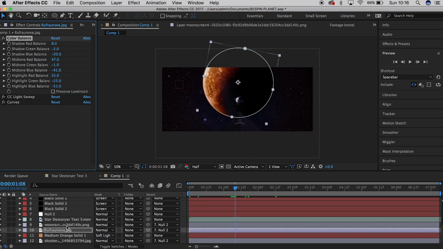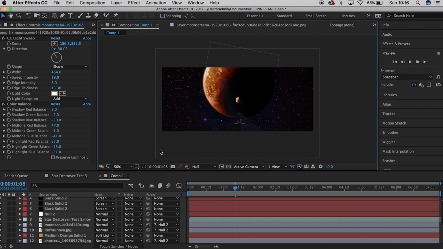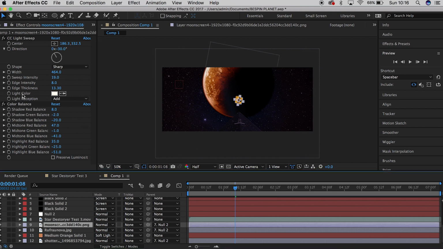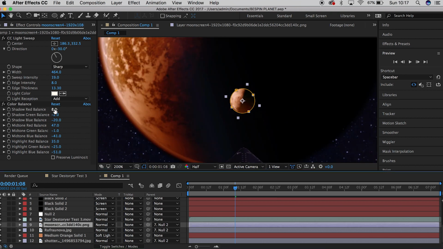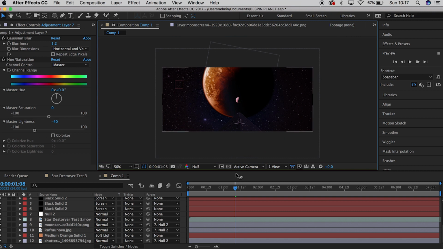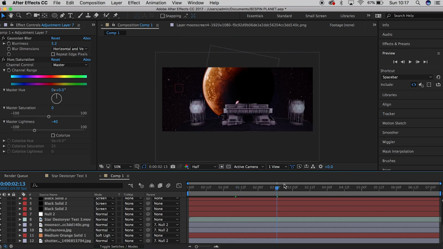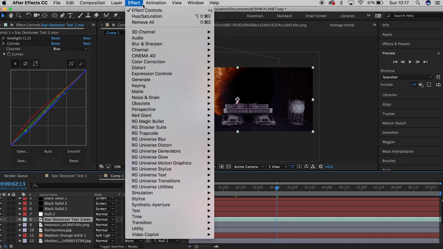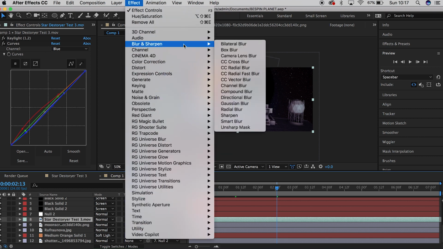And then what you want to do is select your moon. Don't forget about your moon. So select the color balance tool on your moon and color grade this to something that you think the moon should be. I was originally going to go with a blue, but then landed on a bit more of a purple. I wouldn't keep it the same color as your planet because at the end of the day you want to add a bit of differentiation in shot.